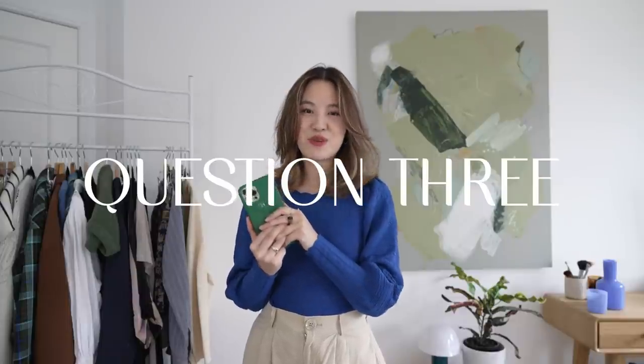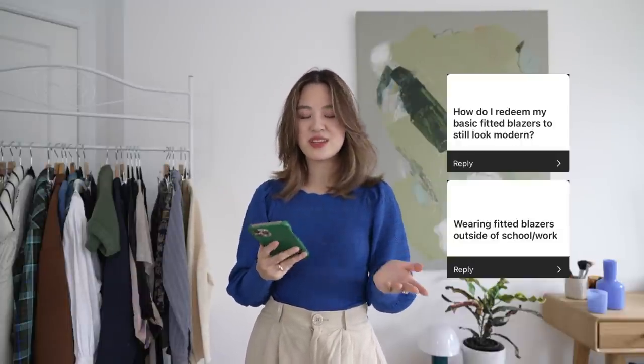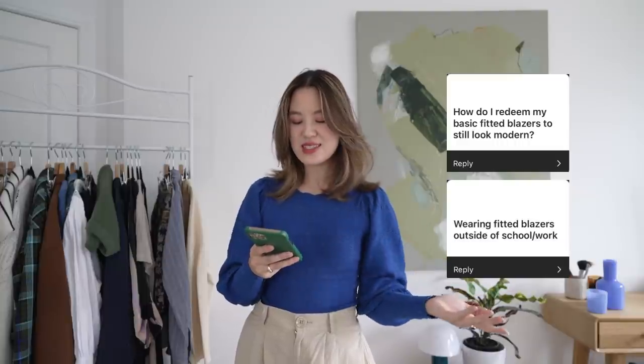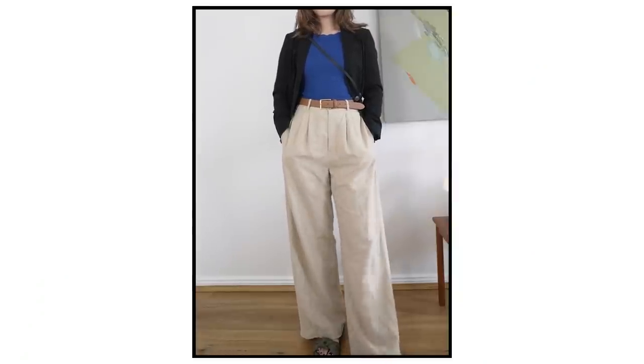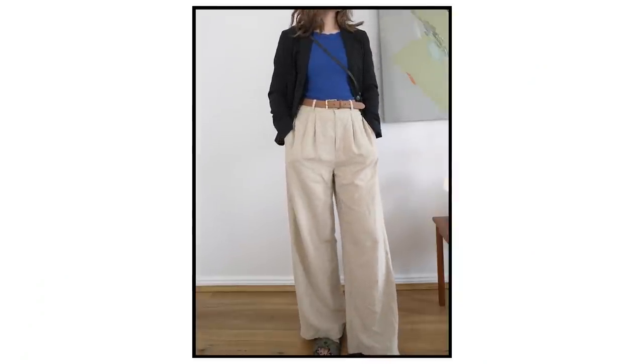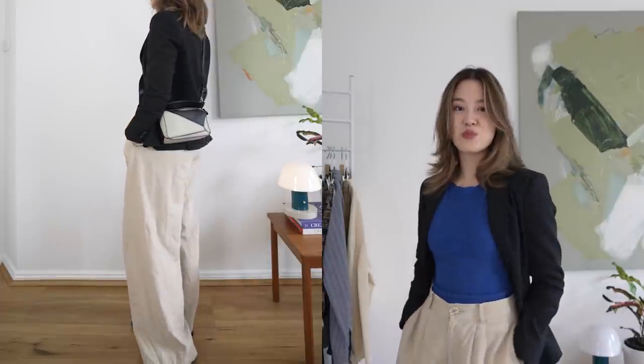Question three is definitely my favorite — how to redeem basic fitted blazers to look modern, and how to wear fitted blazers outside of school and work. I'll style my fitted blazer with a pair of fluid trousers and a chunkier sandal. The trousers and sandal are quite modern so the blazer feels more relaxed. If I were to wear this blazer with dressier or more fitted pieces, it could easily look like workwear, so I would definitely style it with more casual pieces like these.